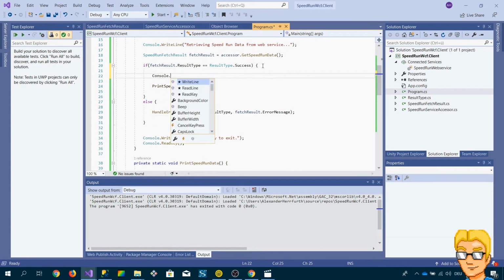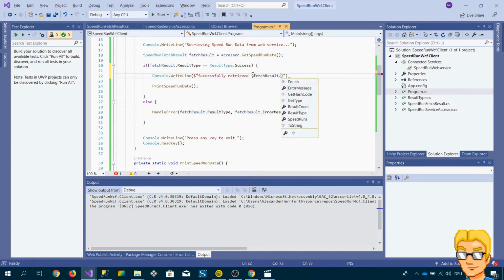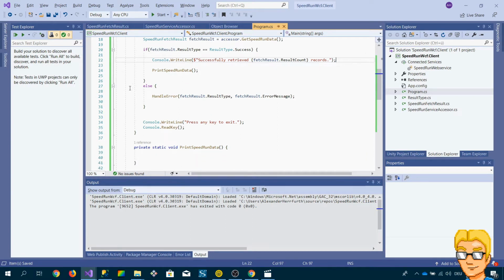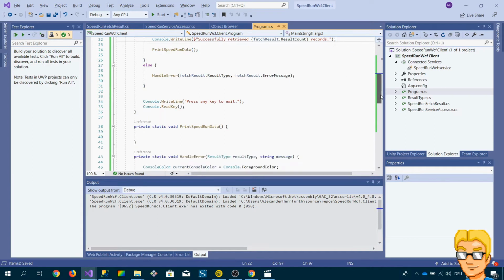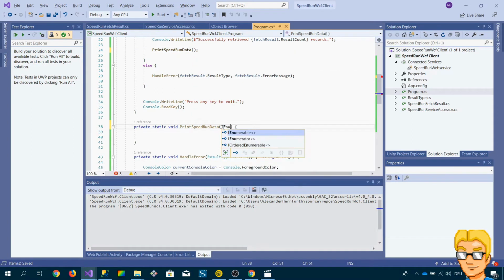And before that, we're going to print "Successfully retrieved" fetchResult count records. So we're going to tell the user how many results were retrieved via the service, and then we're going to go ahead and actually print the results, and we're going to have to pass them here. So we're going to introduce a new argument here.